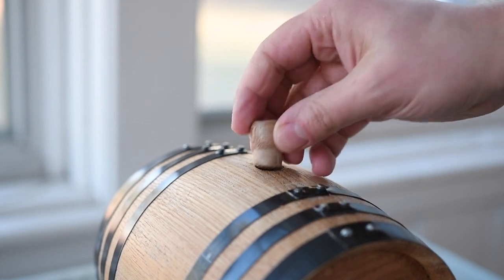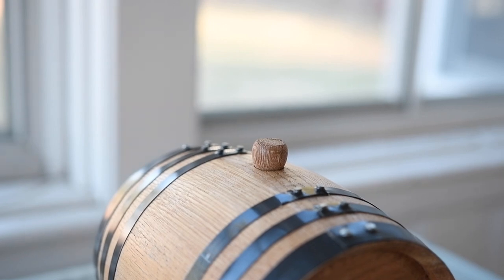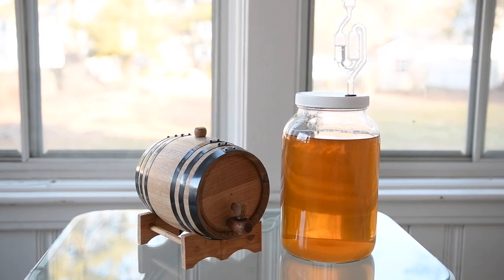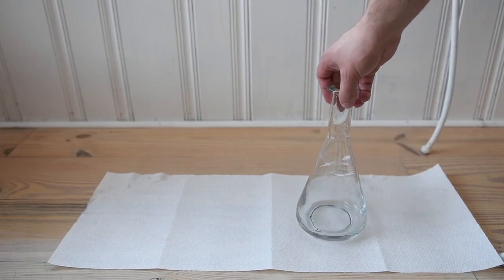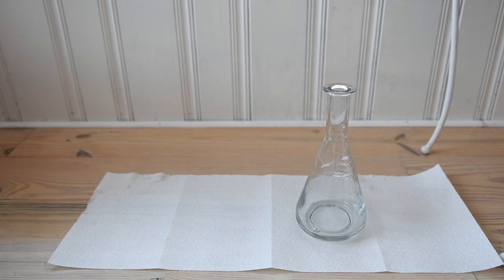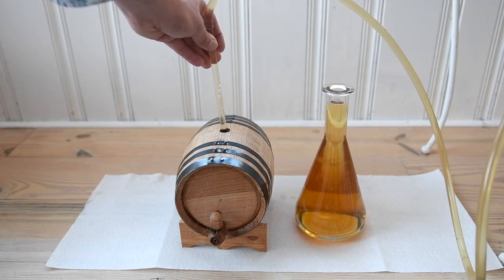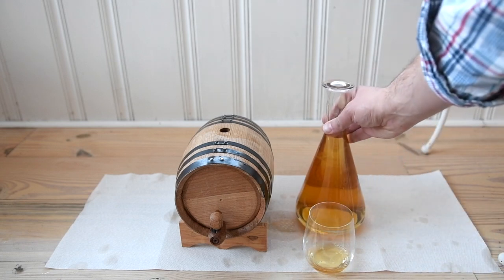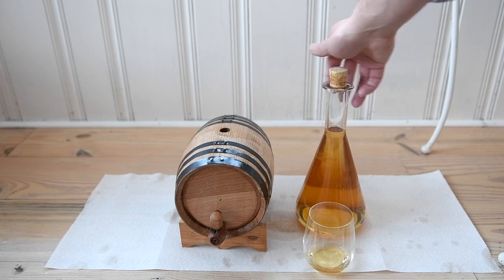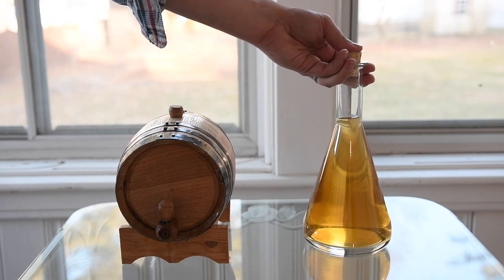The barrel should be still wet and cured, so we'll put the mead immediately into the barrel to age. Don't let the barrel dry out or it might leak again. Now we'll do an experiment of aging in the barrel versus aging in a regular glass bottle. My mead has been in secondary for about a week, mostly to let whatever was left floating sink to the bottom. I'll use this science flask to age one batch and compare it to the barrel. I filled up the flask and the barrel — oh no, I think I overfilled the flask. I guess I have to drink some. Then I sealed up the flask with a cork and the barrel with its bung.